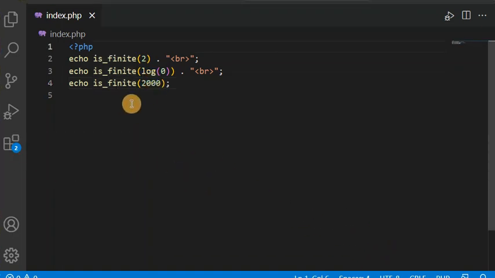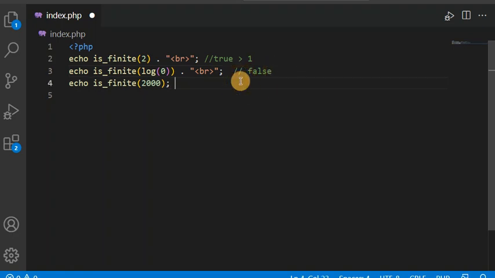So guys, this way we have understood that this one is finite, so it is giving the output as 1 there, and this one is not finite, so it is giving 0. Basically, it is not giving 0, it is giving false. A false value is not displayed in the browser, but true is displayed as 1. That is why it is giving 1 there. False is not displayed.